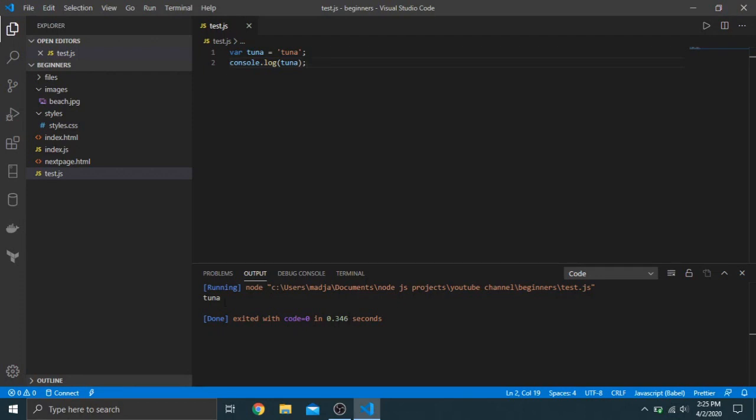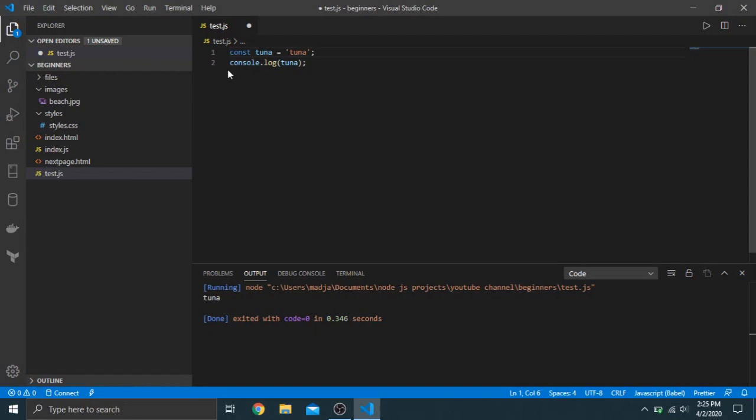And it gives you the seconds. So that's how you define it. I know in Java you would have to put something like string in front of it and everything. With JavaScript you don't do that. With ES6 though, you can use const and let. Now let basically allows you to use the name tuna as a variable name in other scopes throughout your project.